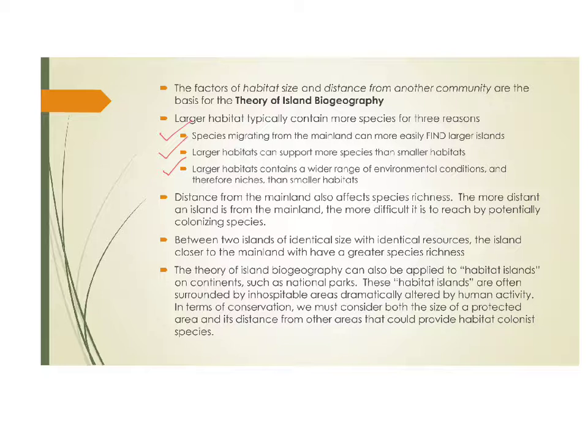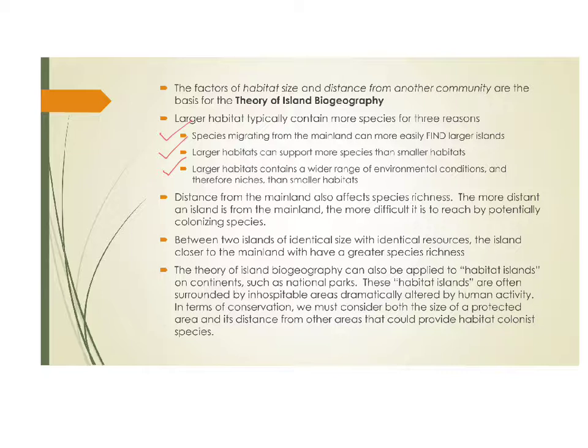The theory of island biogeography can also be applied to habitat islands, and this is where I've seen it applied on the exam before. So let's talk about what a habitat island is. A habitat island can be something like a national park or even a city park. These habitat islands are surrounded by inhospitable areas that are often dramatically altered by human activity. So you have these islands of undisturbed habitat in the midst of very disturbed habitat.